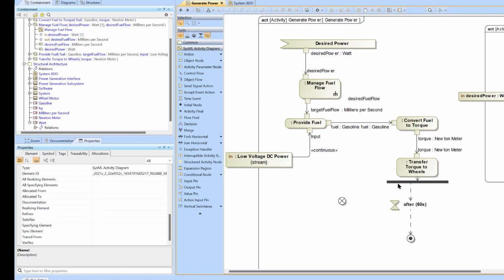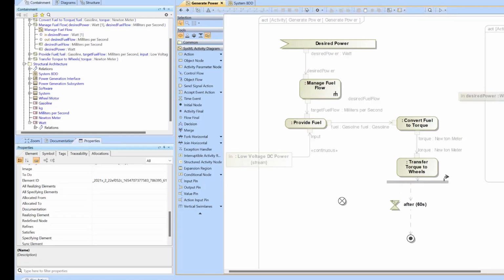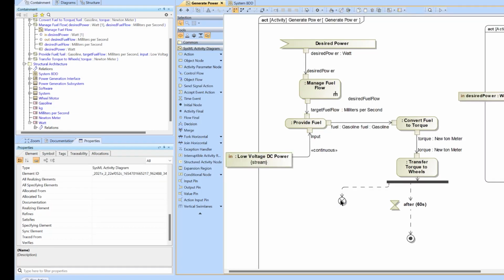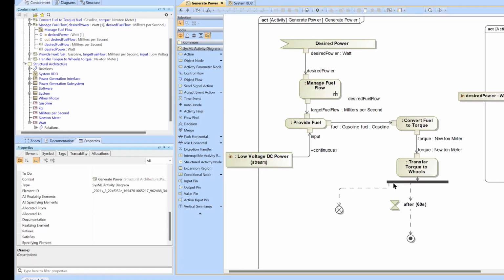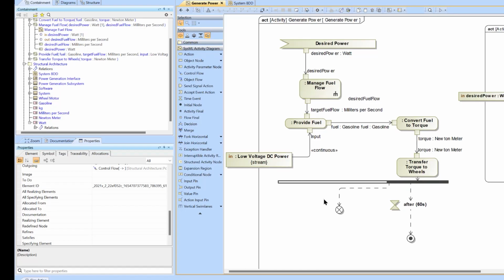So then we have this fork here, but let's send that also out to the activity final. What's essentially going to happen is this is just going to stop right here.